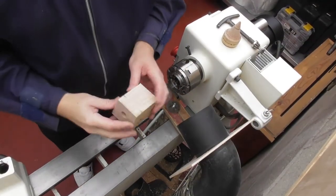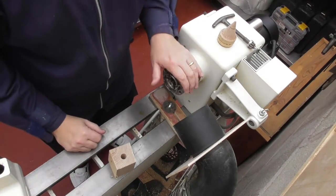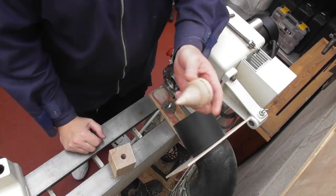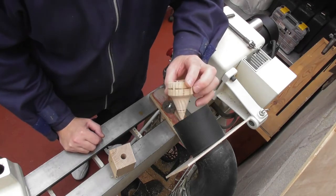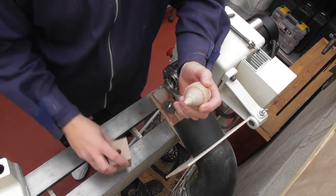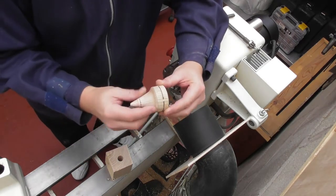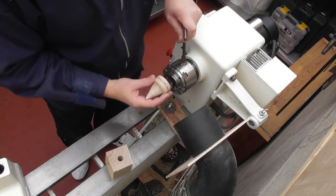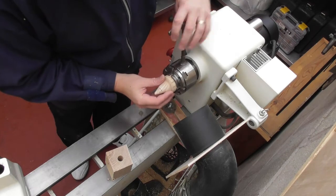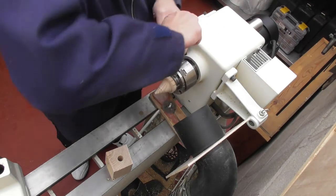Right, so here's one of my shorter blanks that I'm going to do. I've got the chuck on. I've made myself a little drive here, just a wooden drive. This is made of ash as well, because ash drives ash actually quite well. I've marked on here the position of the jaws, because I've used this time and time again, so I know which bit fits in which part of the chuck. So I'll get that in nice and tight.